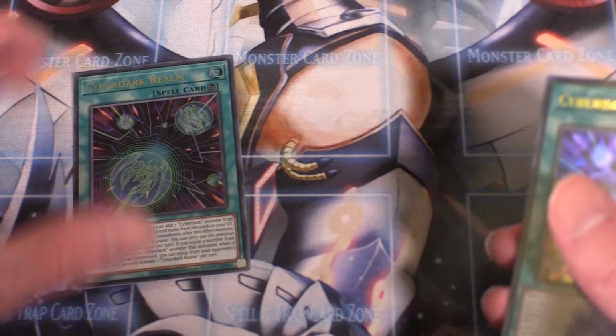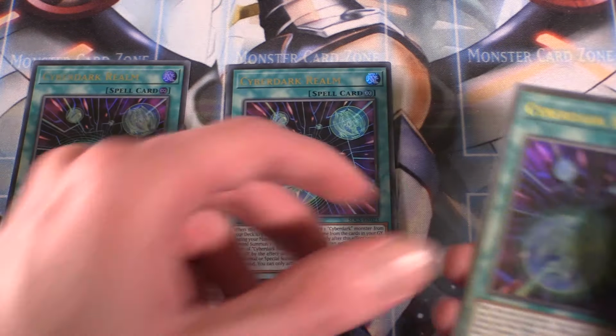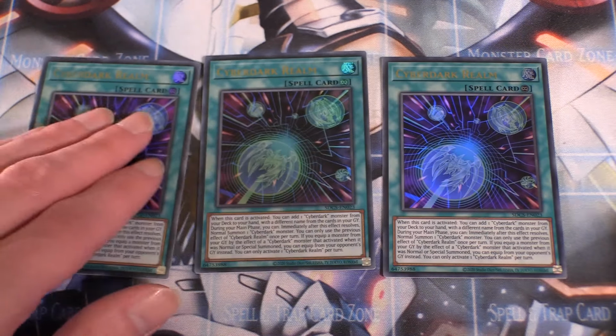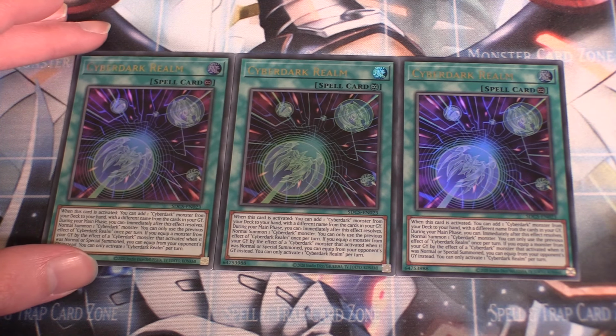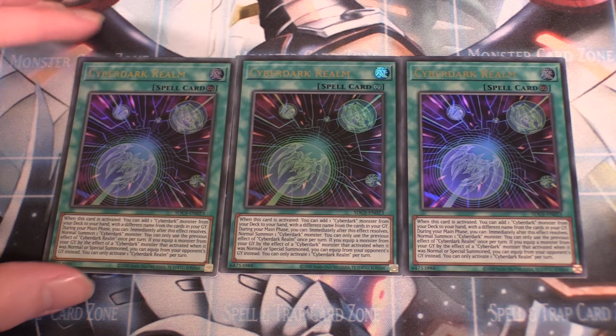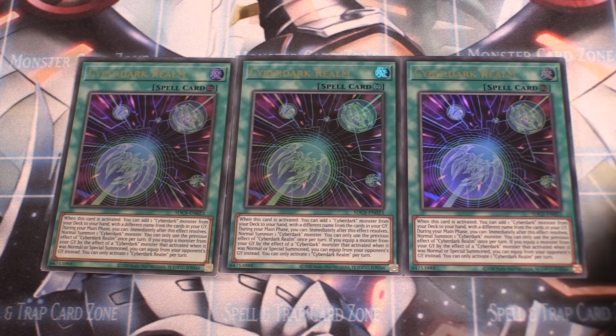For the spells now, we have triple Cyberdark Realm. It searches you any Cyberdark monster. During your main phase, it also lets you do an additional normal summon of your Cyberdark monster. It also has a very unique effect to where if you use one of your Cyberdark monsters to equip a monster from your graveyard to themselves, you can actually equip a monster from your opponent's graveyard to it instead. Kind of niche, but not too bad if you want to get rid of something like your opponent's Promethean Princess. Seems like a pretty cool effect to have, but the first 2 effects are way more important.